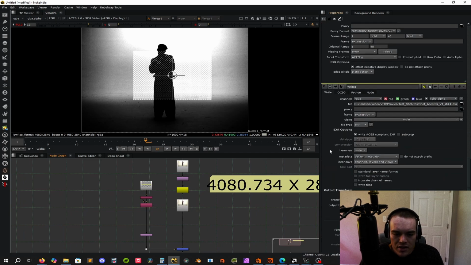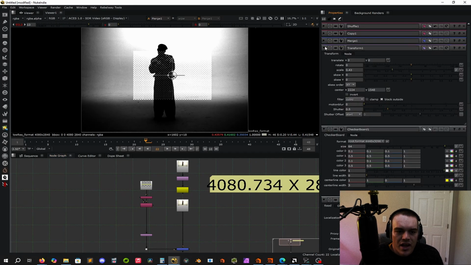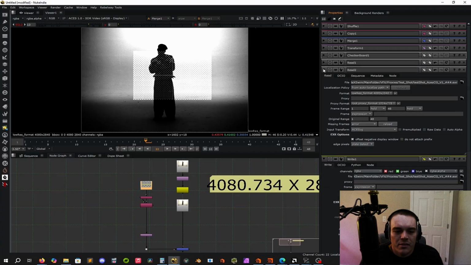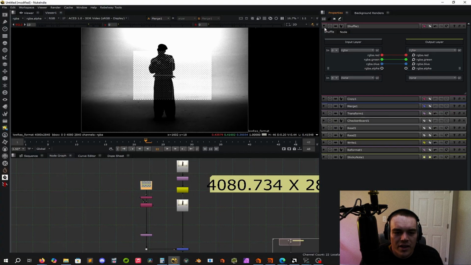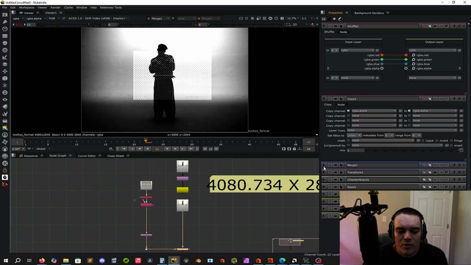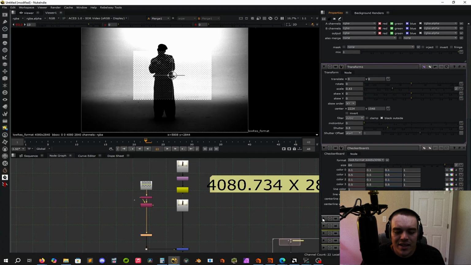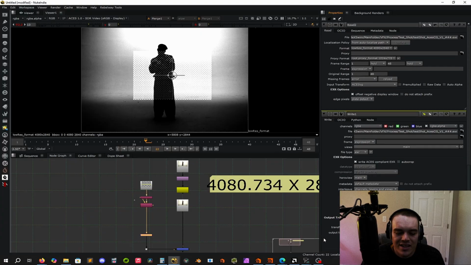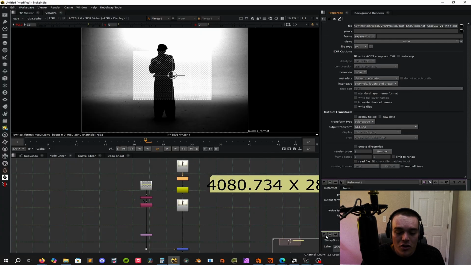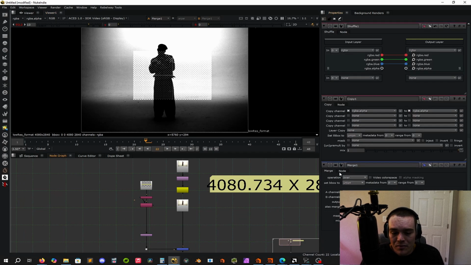Now, one thing you'll notice is this is becoming quite a bit of a mess. You might think, oh, I'm just going to drop these all down, and now they're taking up less real estate, and I can only have the one open that I need. That's an option. But I typically only like to have the ones that I'm currently working with up here. And I've also had moments where I was accidentally messing with the parameters of nodes that I did not intend to mess with. So immediately, I would change this from 10 down to 3, so you're only allowing the top 3 most recent nodes' parameters to be accessible to you.